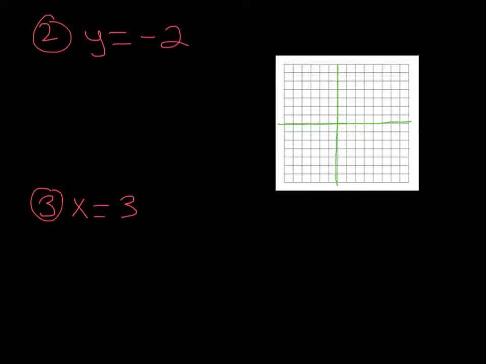So the next two examples we have are a little bit different. In my personal opinion, it's easier on these to not write it in slope-intercept form and actually graph it first, knowing what you know about y equals a number and x equals a number. So if you look back at the chart on page 8, we know that y equals a number is a horizontal line. And actually, this is going to be a horizontal line at -2. So I'm going to go ahead and draw that. It's going to look like that.